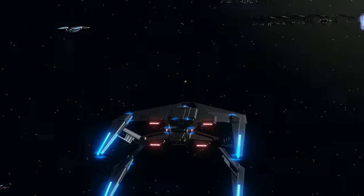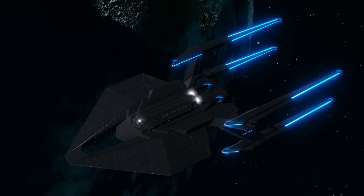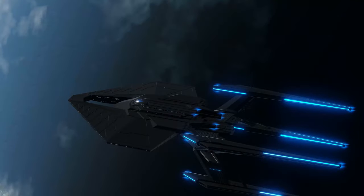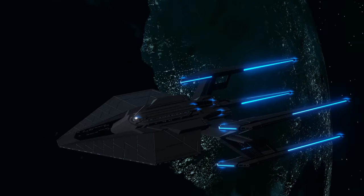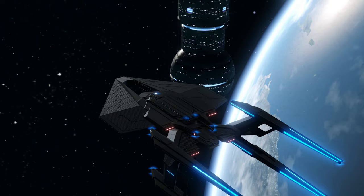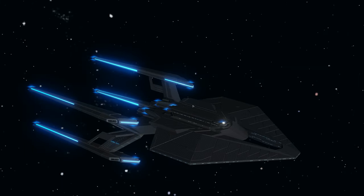I admittedly was a little bit disappointed that it was in an R&D promo pack, but I'm not going to spend the entire video crying over it. Nothing I can really do about it. So here's the ship. If you're lucky to get it, congratulations. If you're looking at getting it, that's totally up to you if you want to open up the R&D promo packs for it, or grind the EC and buy it off the exchange. I'm not sure what the cost is on the exchange, but hopefully going through quickly on the stats of this ship, maybe that'll help you determine it.